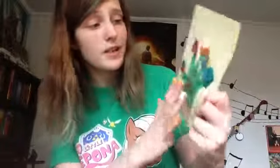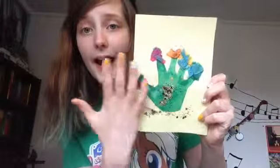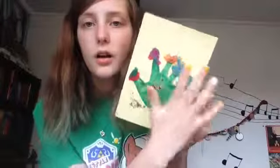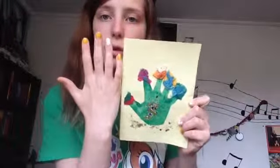Look at this! This is the cutest thing ever! It's my handprint! Look how tiny my hand was! It's not that much different really, is it? Oh, look at that. That is so cute. I don't know how old I was here, but this is when I couldn't do A's. I mean, just look at that A. Look at that A. I wasn't good at it.